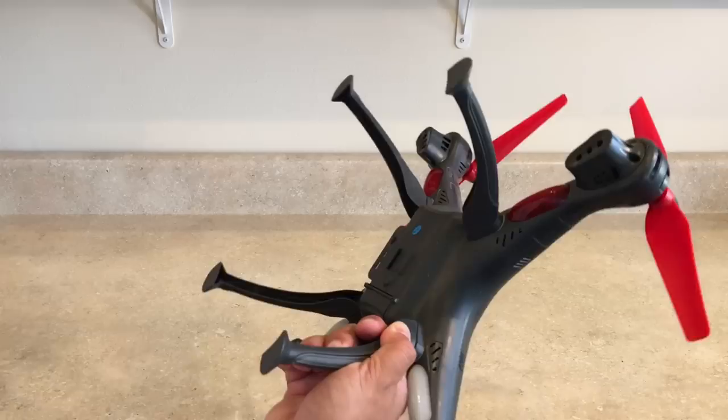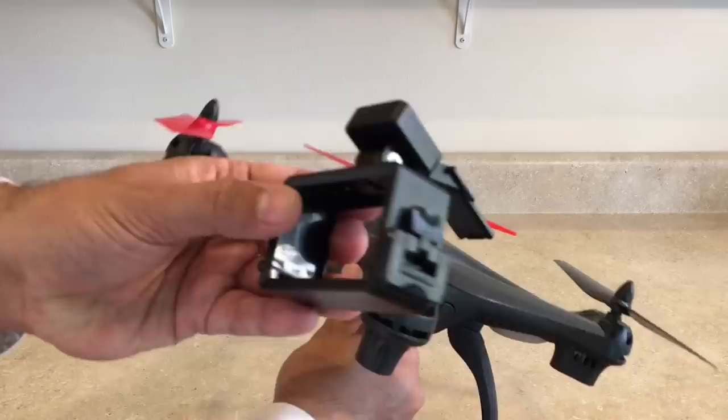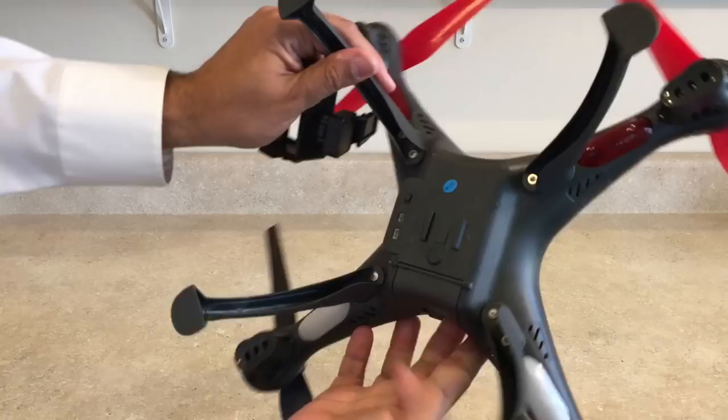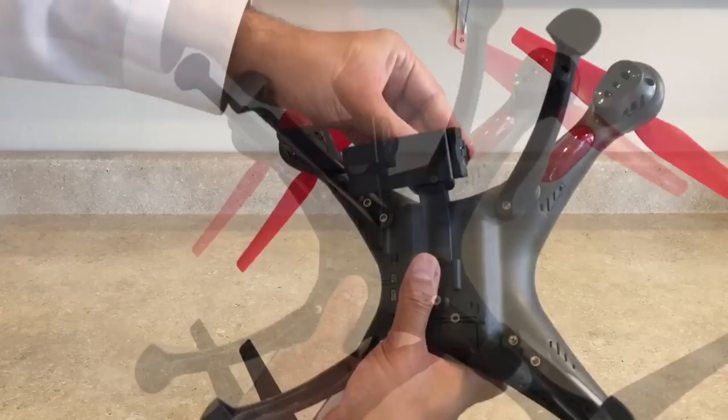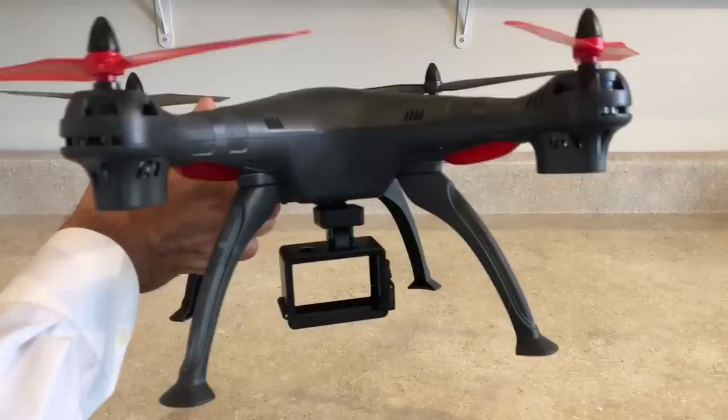And the bottom of the quadcopter has a very simple style of clickable mount. And so right here we have a Bugs 3 camera mount, and you can simply slide it in and clip it in. Since this uses the SEMA X8 or Biang X16 or the Bugs 3 style of mounting, which many quadcopters have, you can put in an action camera, and it's very simple. You just slide it in there and snap it in place.